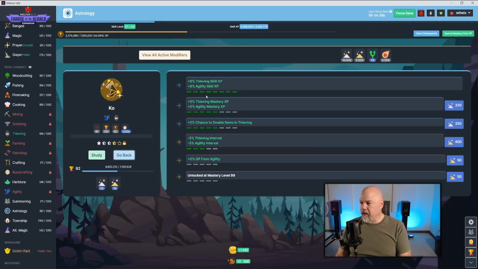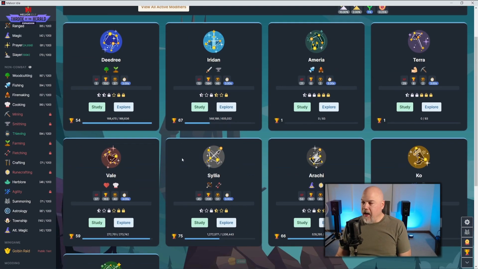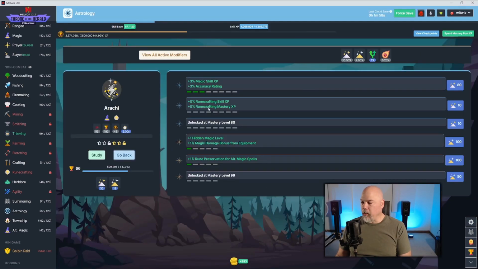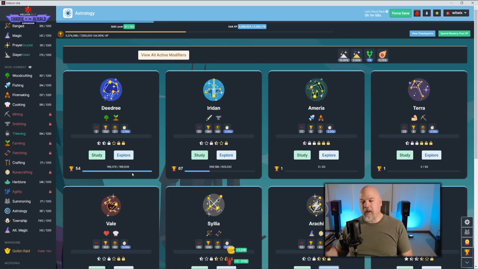Astrology is now up to level 87, and I worked on this one quite a bit. I wanted to work on some thieving, so I wanted to get the Stardust up into here and get the thieving skill, the mastery, the doubling of items and stuff like that, this interval. I'm not worried about agility right now because I didn't have it unlocked, but I wanted to work on this quite a bit. And to get some of these other ones in here, you can see where the little locks are, the half stars, where I've actually done something in here. Some of these were from before. Some of them I've added because I got into combat and I wanted to do like the magic one. I wanted to get a little bit of magic leveling and stuff like that from it. So I've applied some of that Stardust in strategic places to keep everything going forward.